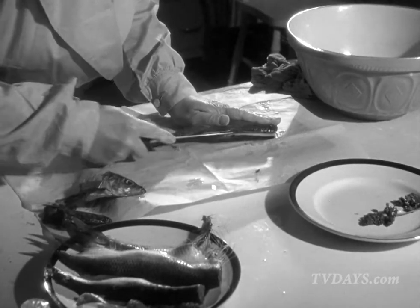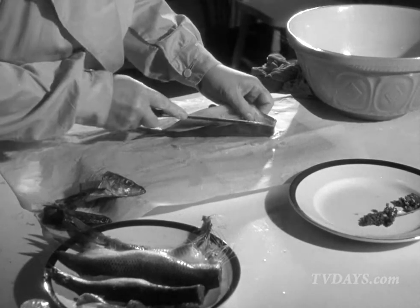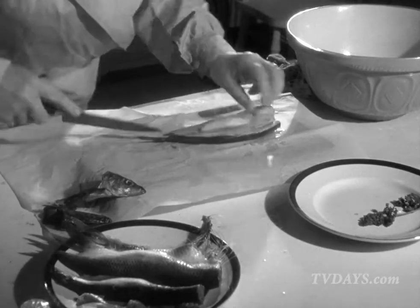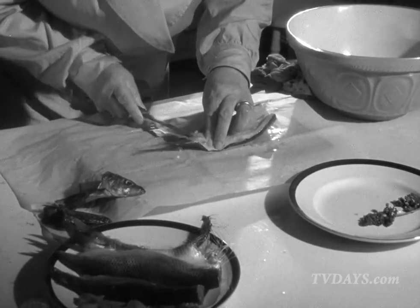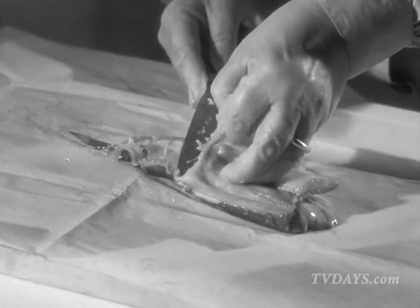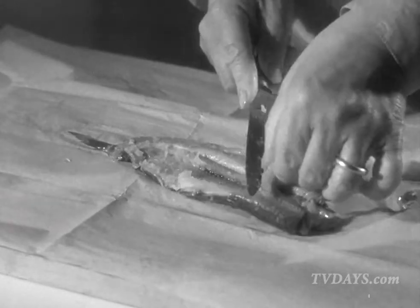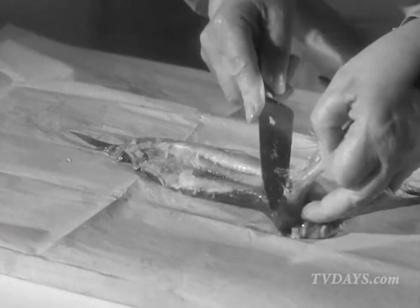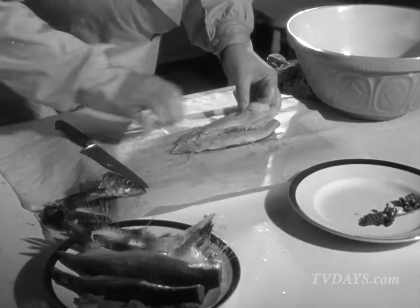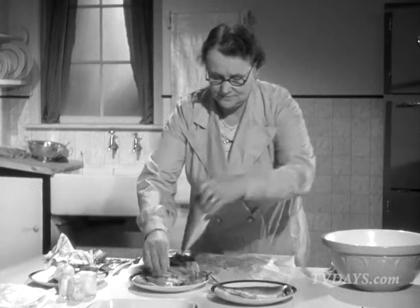Here's another way of boning a herring, with a knife. Cut the herring down the back. You then pull up the bone from the tail end, again taking care that the side bones come away with it. Your herring is now cleaned and boned.